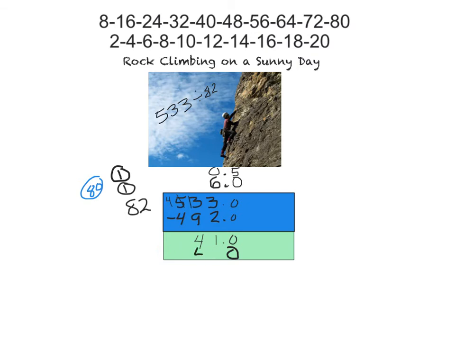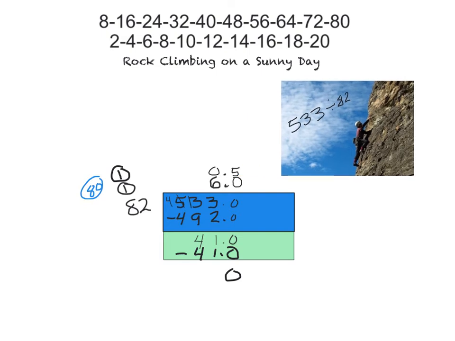And as you see, that works out. I'm going to drop the decimal. And if I have 41.0 minus 41.0, that's going to actually give me 0. So it zeroes out there. So now I simply come up here, and let me move this out of the way. I'm going to move it over here, and I'm going to draw my line.